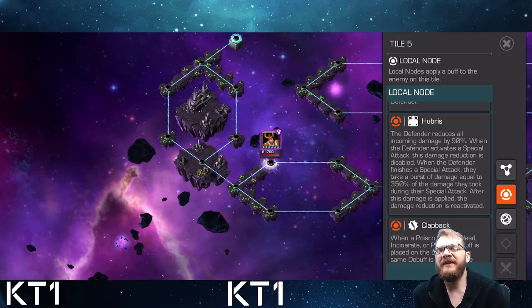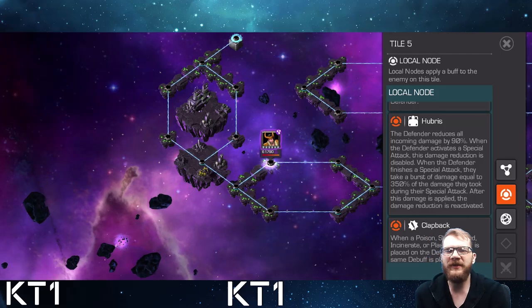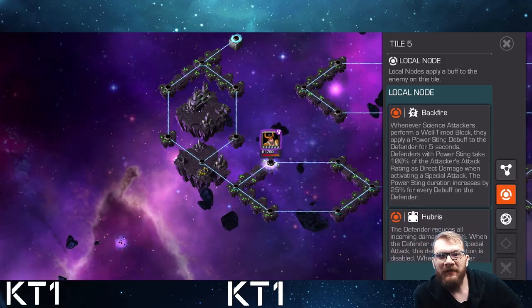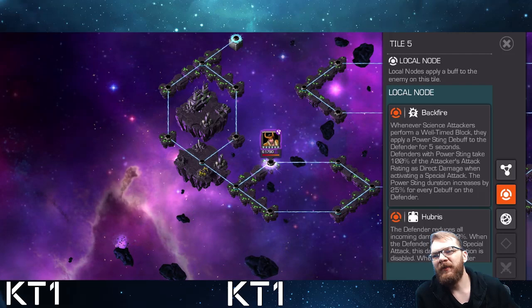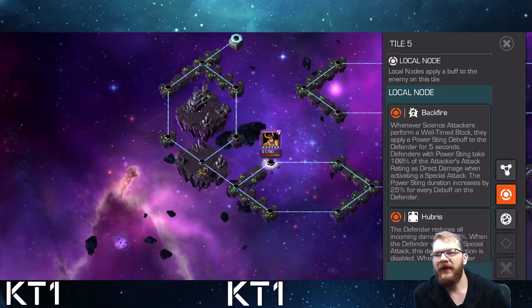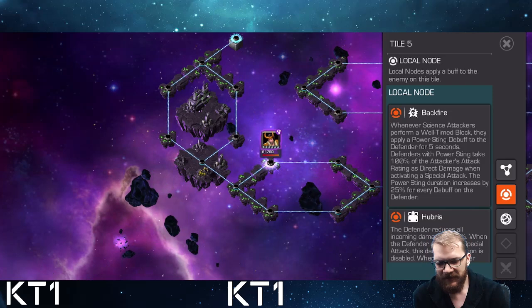But in general, ideally, you're meant to play here with Power Stings, so Spider-Ham is a great option. Again, Mr. Fantastic synergy is not too bad. Or, thanks to this top node, any science champion that has plenty of debuffs also works extremely well, because every time you parry, you inflict a Power Sting. The Power Sting duration is increased for each debuff that you have on the opponent, and you're going to be dealing damage that way.